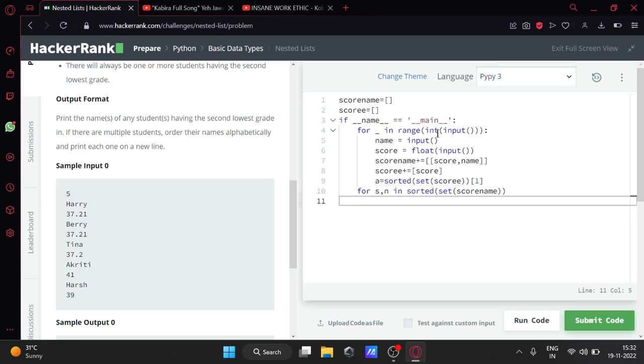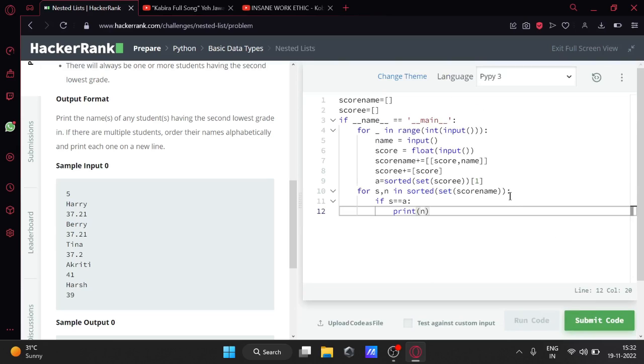And now we are taking an if condition. For example, if score is equal to the second rank, we will print the value, the name, if it is second. This is the whole scenario.